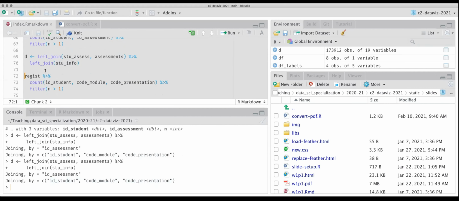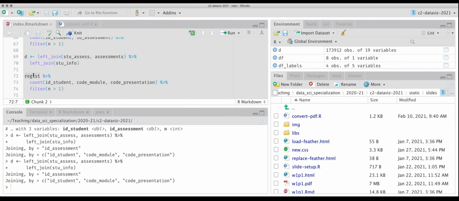Okay, then the last part is I just need to do one more join, right? So I read in the registration data, which has some data about when the student registered relative to when the code module started. And so it's a bunch of negative values if it's days before, and then the day they unregistered, which they either completed the module or they unregistered. So it's NAs for everybody except for the people who dropped out, and then those have specific days. So if there was something we wanted to do with the people that dropped out, then we might want to know how long they were in the code module, right?